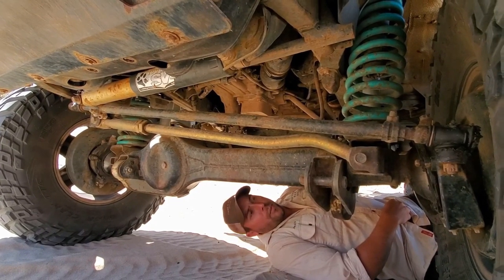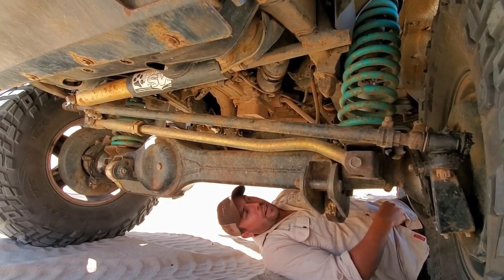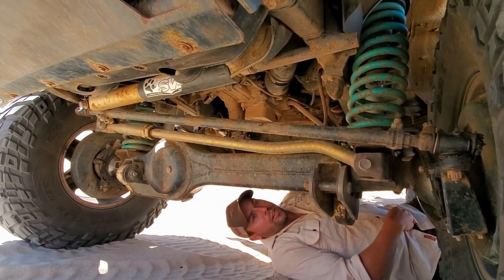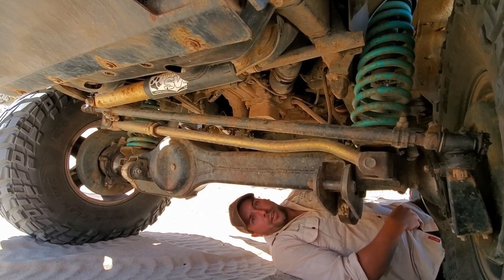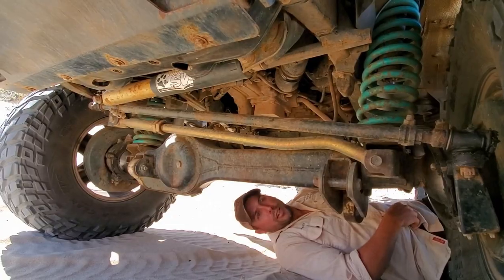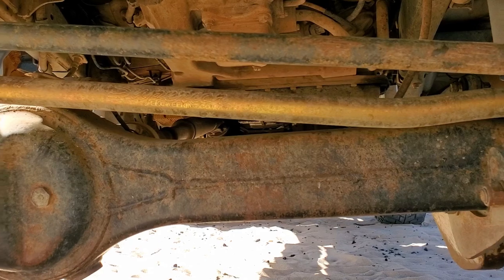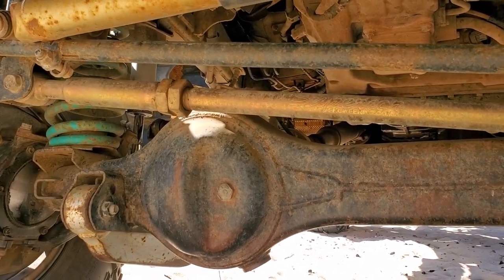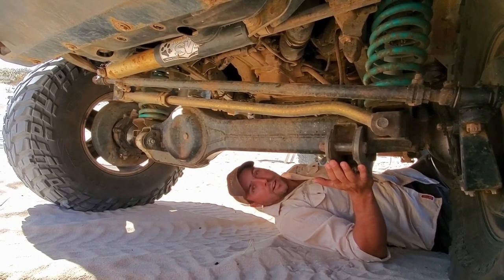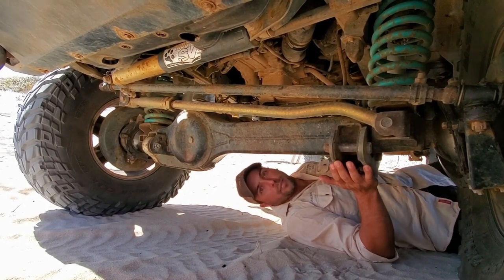Front springs, I'm running a Dobinson light duty load, 4-inch lift. On top of those are 15mm coil spacers. Shockies, I'm running 80 series 6-inch lifted front remote reservoir Superior Engineering shocks. Reason being, I can get more flex while off-road. Superior Engineering panhard rod, adjustable. Under the axles, Superior Engineering Superflex radius arms. I'm running Superior Engineering spacers for the sway bar.